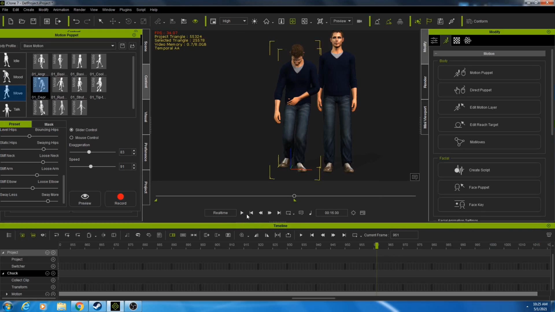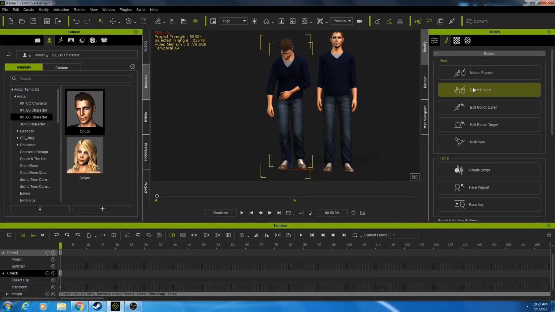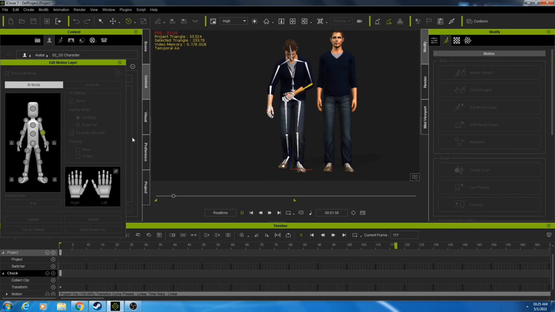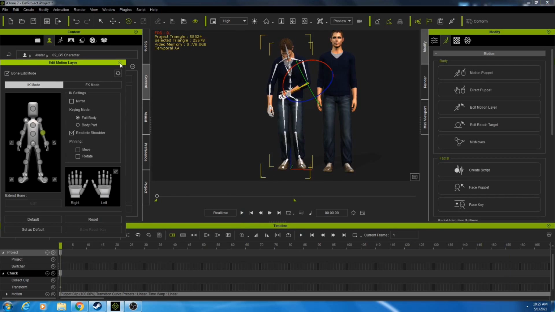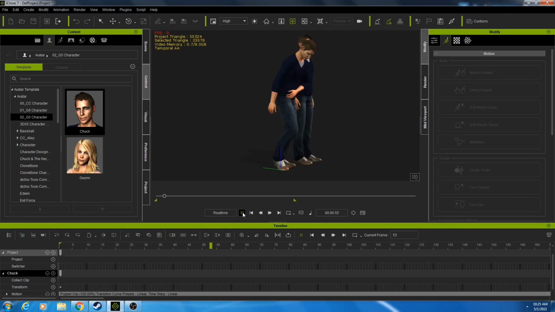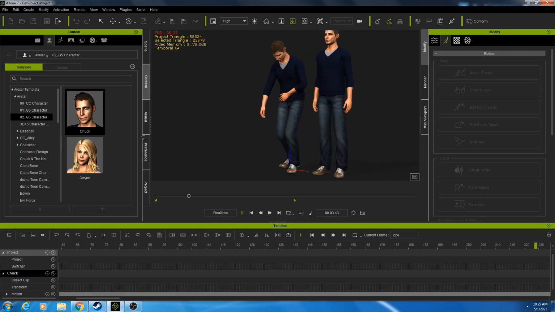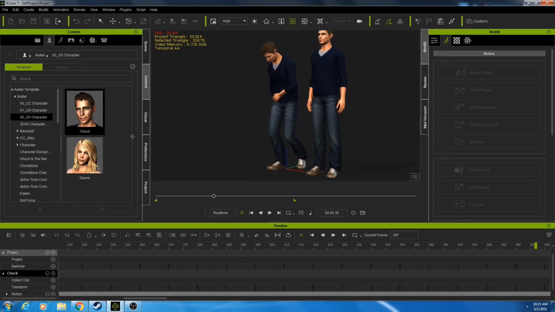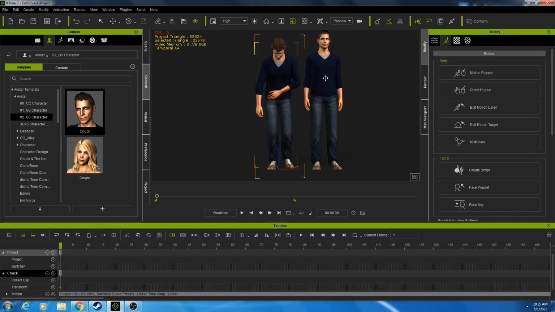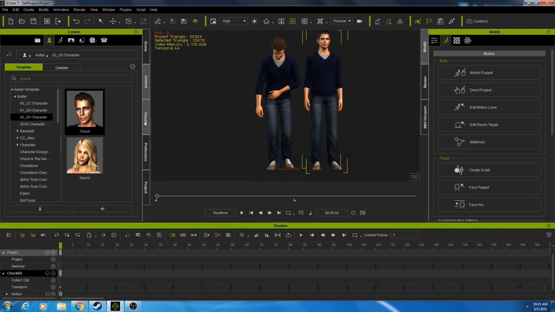Okay, we'll go back to the beginning, and again I'm just going to use the edit motion. We're going to pull out his arm just a touch. Yeah, that's going to do it. Cool. Okay, so we've created a little keyframe for his arm there at the beginning. And yeah, that's pretty good. But you can get it however you want it. Set it up the way you like it. Okay, groovy. Now, his friend here, Chuck number 2, is going to be walking by his side.